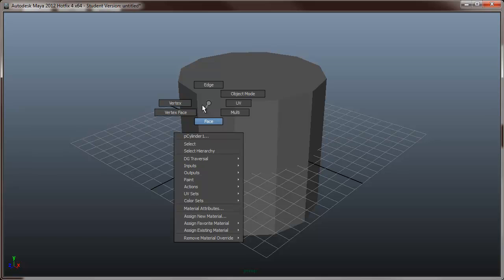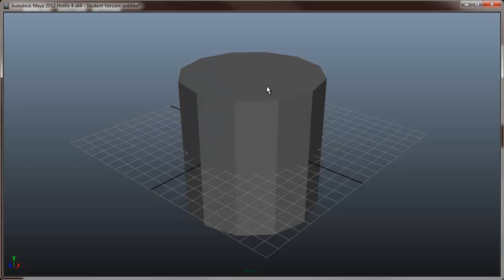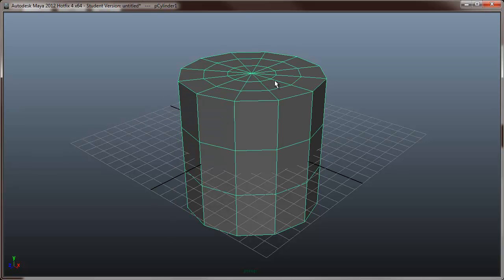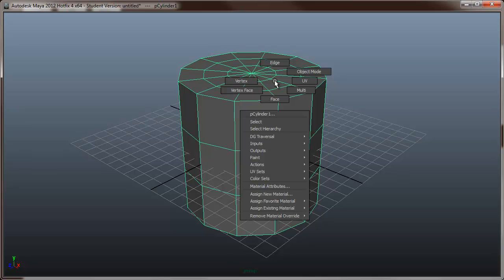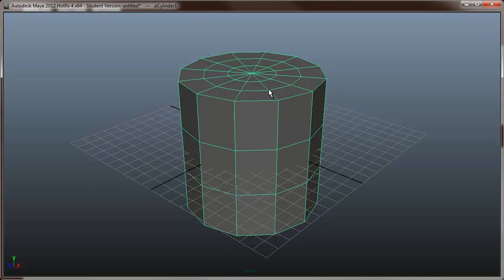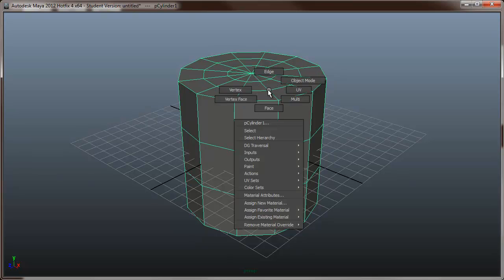And in addition to these menu items that are arranged radially, we also have a series of menu items that are underneath it. And they have submenus, etc., that you can access. So this particular marking menu allows you to change the component mode in order to select different component types when working with your objects. And this one gets used all the time, so that's why I'm starting with this.